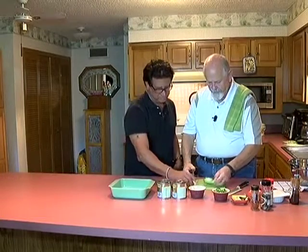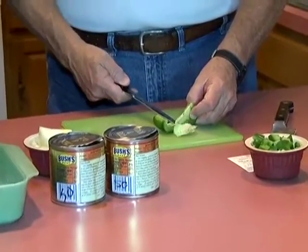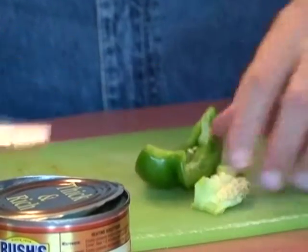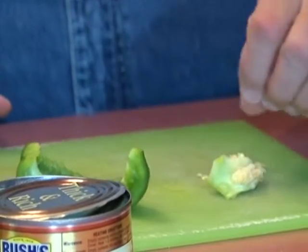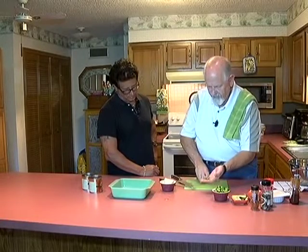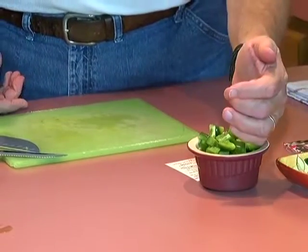With a bell pepper, I always like to take off this inner membrane. It's the membrane that holds the seeds, and the reason I take it off, it has a different flavor to it. If you cook it in with your food, it'll change the taste of it. This is really sort of bitter. So that's our bell pepper, and again, you can see the size of the dice.